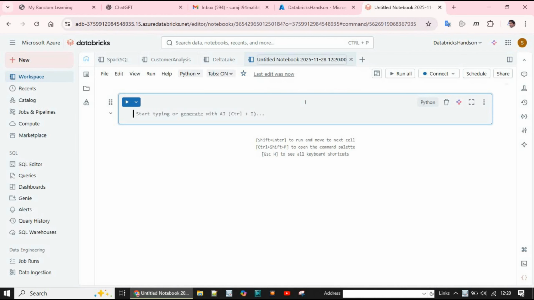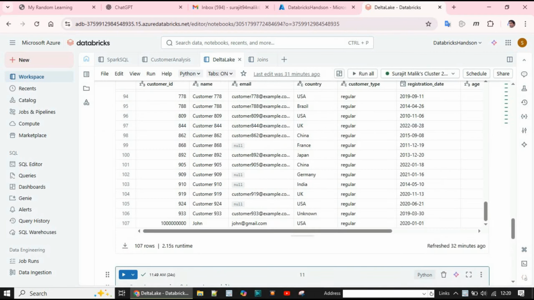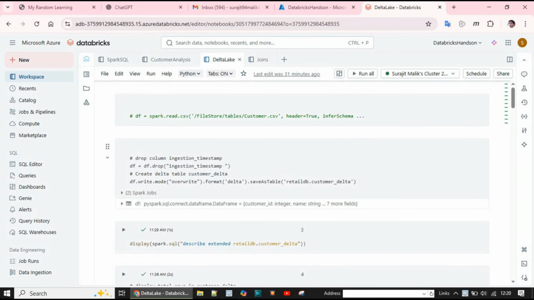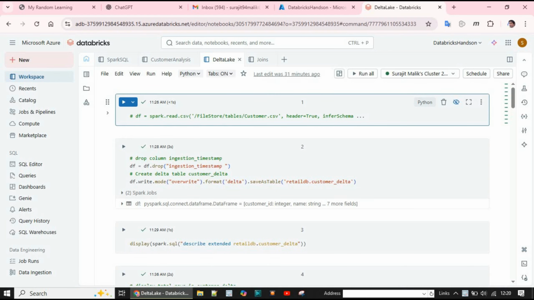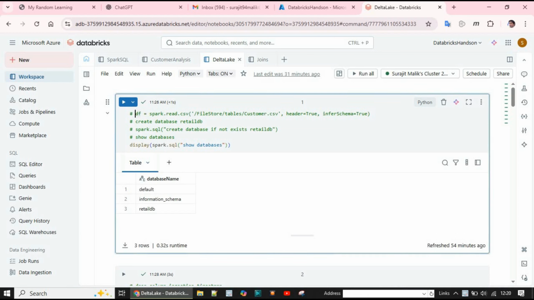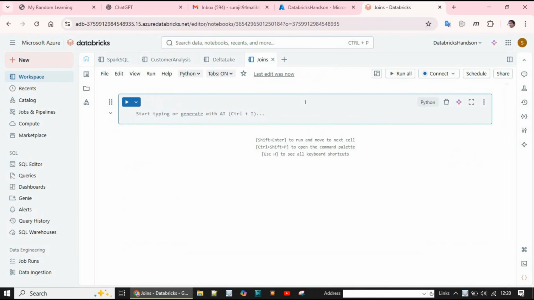Next I created another notebook where we'll see the different join operations. For this, I will use the same customer.csv file and load it into the data frame.